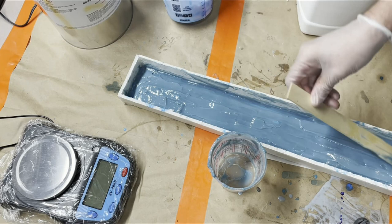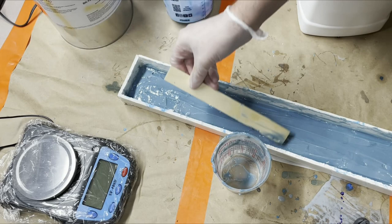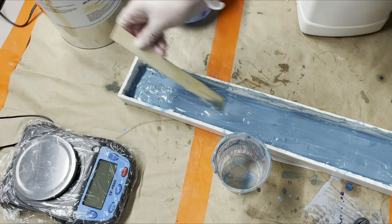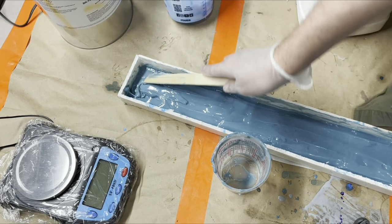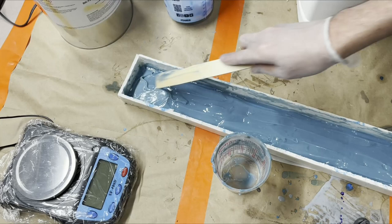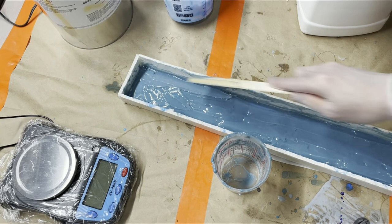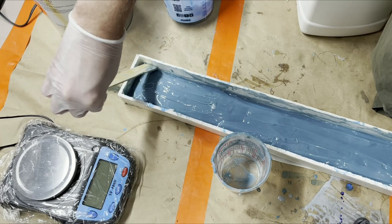If you're wondering why, for this part of the video, I sound much different, it's because I'm wearing my respirator. The silicone is pretty much no VOC, so wearing a respirator while doing the silicone, not really a big deal. This stuff, however, is not very kind or forgiving to your body. So definitely want to wear a respirator when messing with this stuff. Unless you don't like breathing. I actually don't know if it causes lung damage, but probably. It causes all kinds of potential bad things if you breathe it in a lot. It has one of those California health label warnings on it, so you know it's bad.